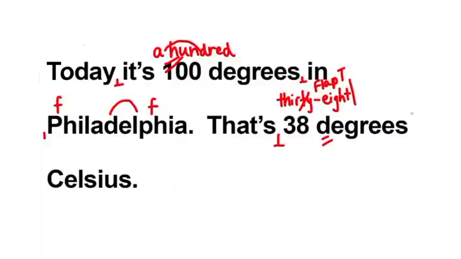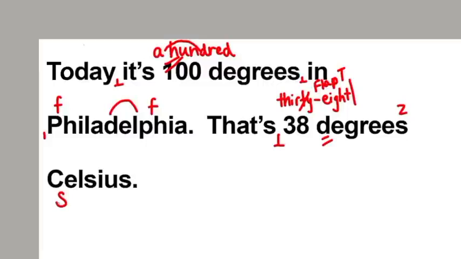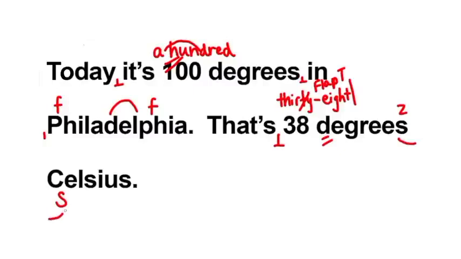38 degrees. The word degrees ends in the Z sound, and the word Celsius begins with the S sound. If I was speaking less clearly, a little bit more conversationally, I would have said 38 degrees Celsius, and I would have connected the two and just made a single S sound. But I was being a little bit more clear here, just like up here when I said 100 degrees, and then I put a little break after degrees. I did not connect with the same sound because I wanted the 38 degrees to stick out of the line a little bit for stress, for emphasis.